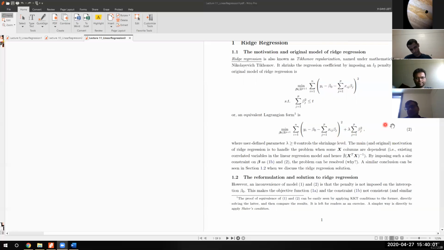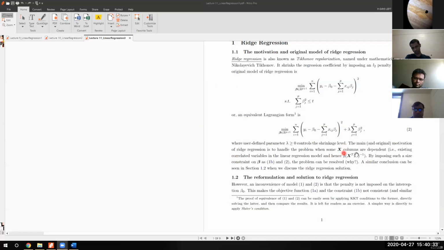Okay, and why do we say that ridge regression can handle the case when, for example, X transpose X is not invertible? Think about it. Why is X transpose X not invertible? The main reason is it's not full rank, right? As we have proved in previous classes, if it's full rank, then this part must be positive definite, and hence it must be invertible. In other words, this is if and only if, not just one direction.